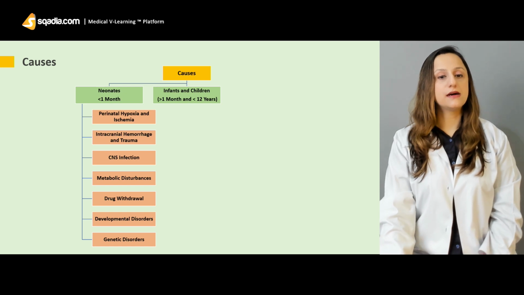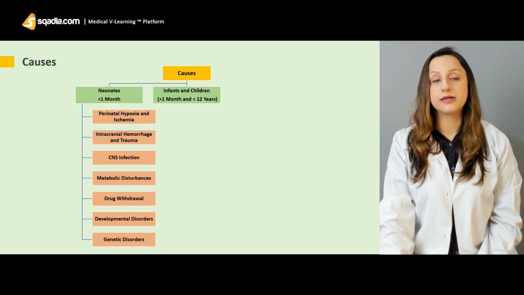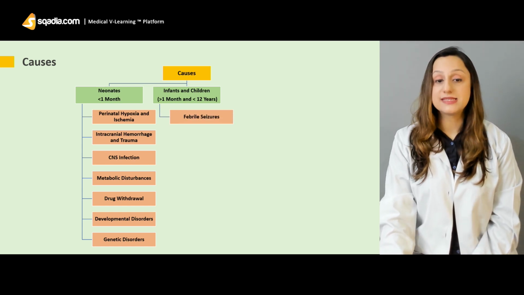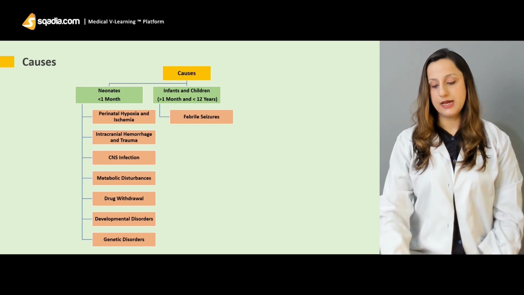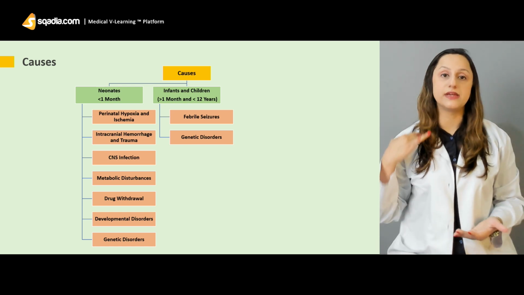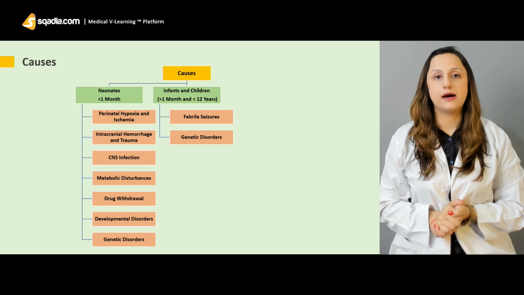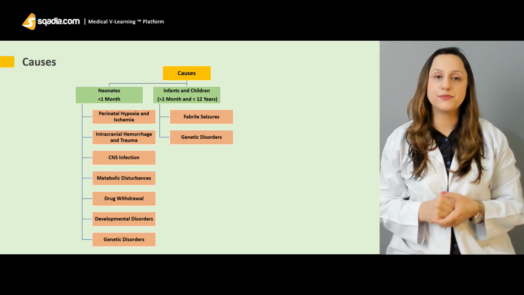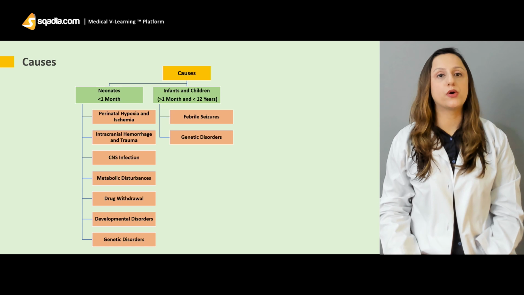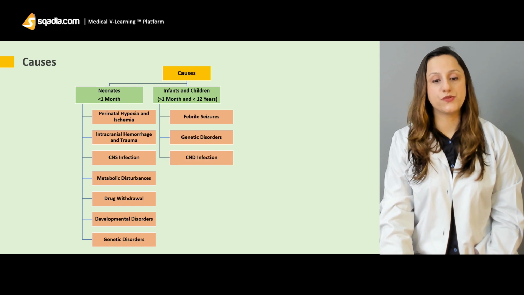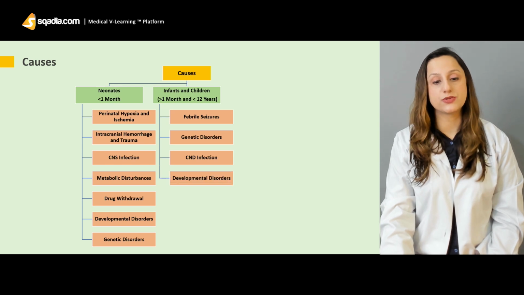Now, the infants and children more than 1 month but less than 12 months have their own causative factors. Febrile seizures is again one of the important causes here, and you're going to focus on the rise in temperature. In the clinical examination, taking the vitals is very important. You focus on the respiratory rate, the blood pressure as well as the temperature rise. Genetic disorders or any sort of genetic disturbances can be evaluated here. Then central nervous system infections are sometimes also seen in such patients.